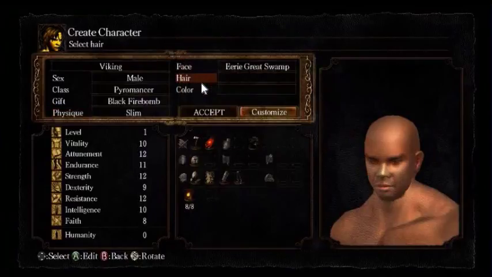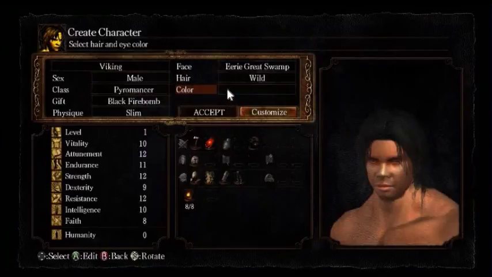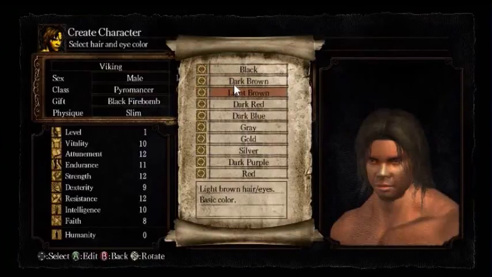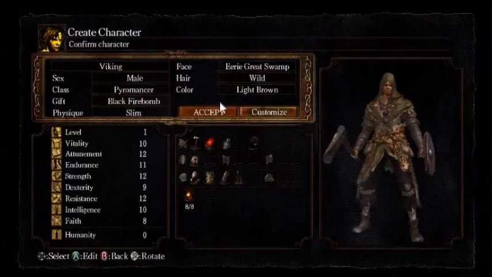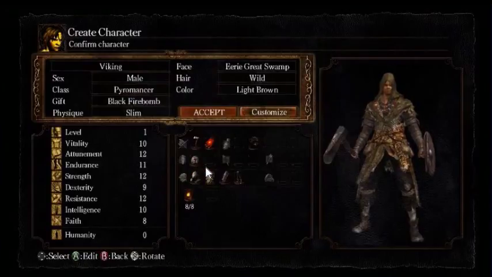Now for my character's appearance. Physique, I like going with silk. And then hair, I'll go with wild. That's basically what my hair looks like right now anyway. Hair color, let's try light brown. Alright, I don't feel like going into any more detail about customizing my appearance. Let's go. Here's these characters.